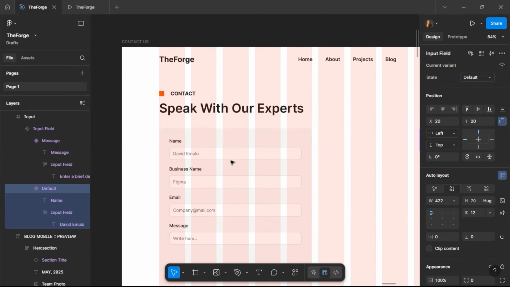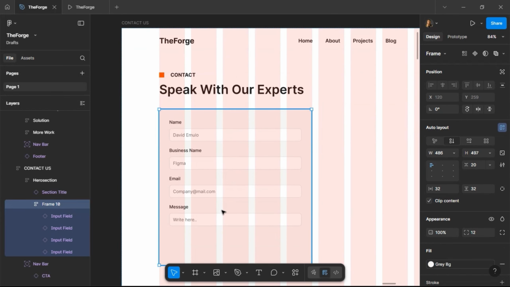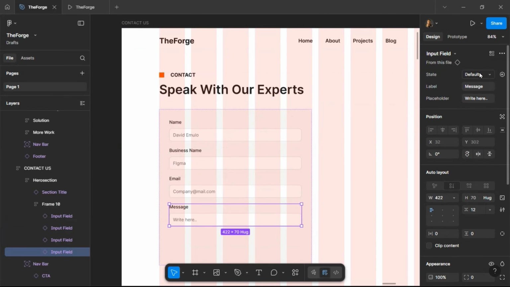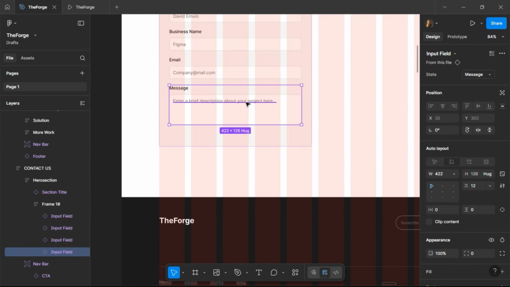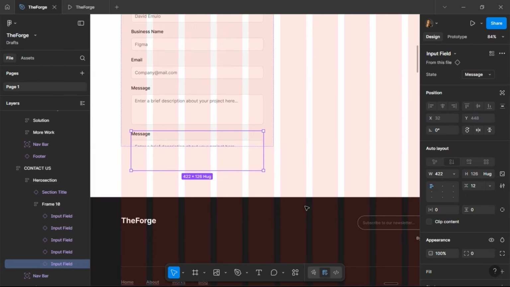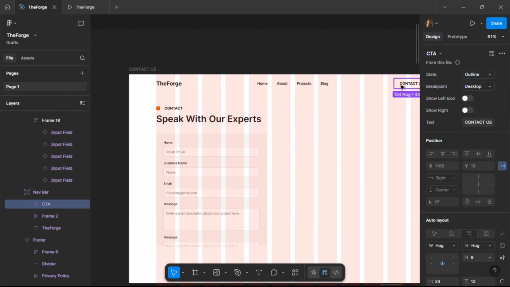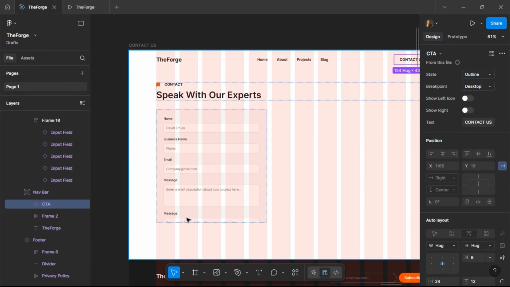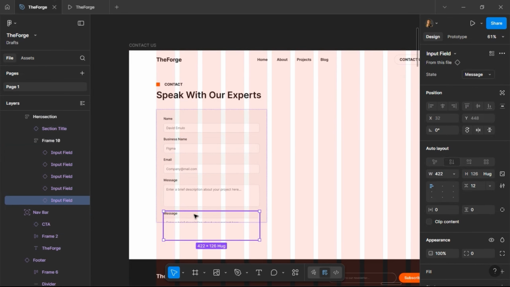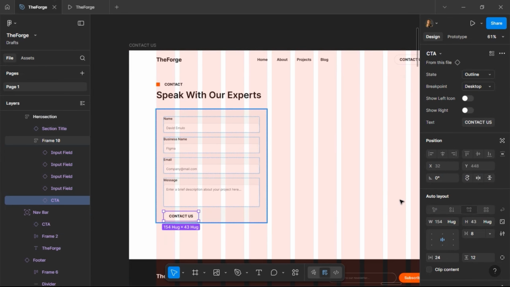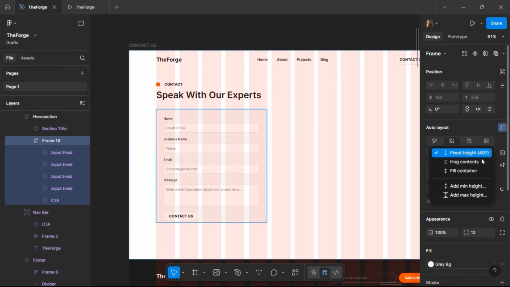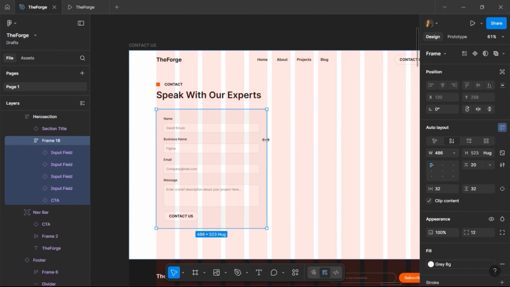All right, so finally this is going to be message, so I'm just going to swap this to message and then duplicate it finally. Then I'm going to add primary button here, paste to replace, and then I'm going to change it to hug, and then this is also okay. This is fine the way it is. I'm just going to stretch it a bit.